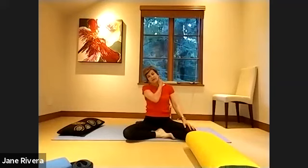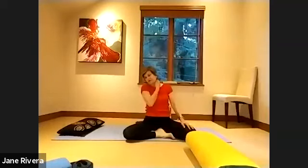Take the right hand and give the left side of the neck a squeeze and release. Gentle massage into that big muscle on the left shoulder. Give the left shoulder a rub, get some warmth. We all have healing energy in our hands. Okay, release hand, head up, breath in.